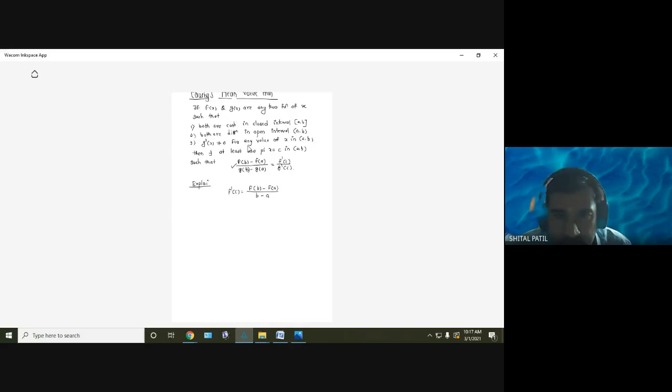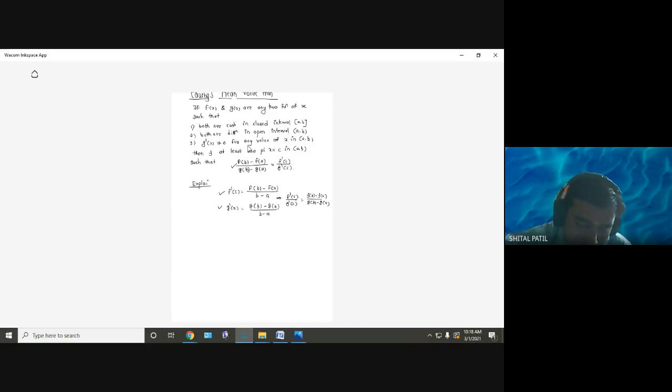Acha, you might have understood. Suppose this is the statement of Lagrange's mean value theorem for the function f of x. Tell me what will be the statement for the function g of x. It will be g dash of c equal to g of b minus g of a divided by b minus a. And if we divide both of them, f dash of c divided by g dash of c, b minus a will cancel and we will get f of b minus f of a divided by g of b minus g of a. That is what we have written in the statement of the Cauchy's mean value theorem. Getting that? Yes sir, getting. Right. And then the third statement, see, g dash of x not equal to 0 is written.